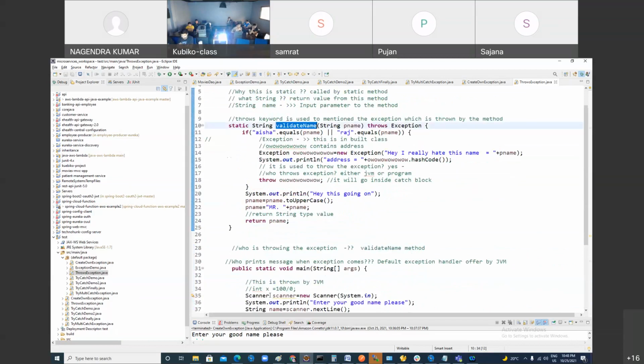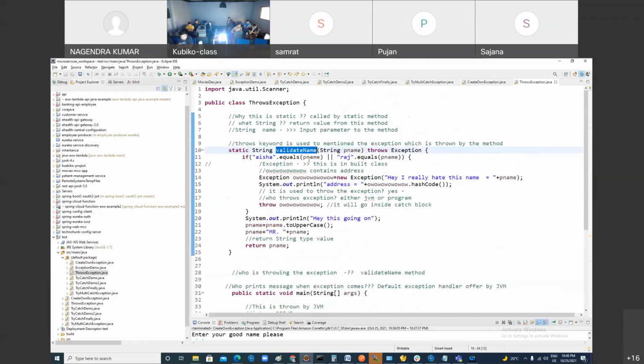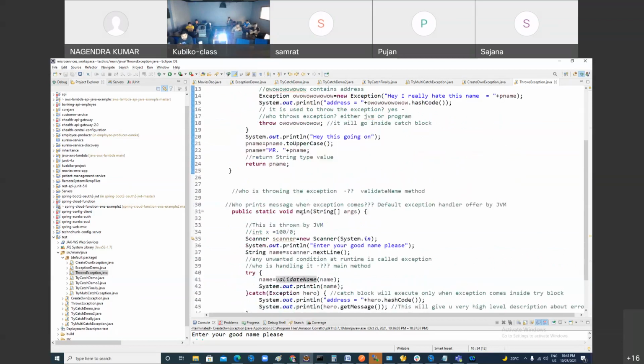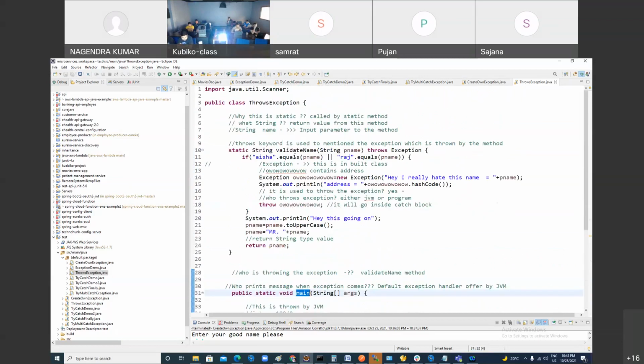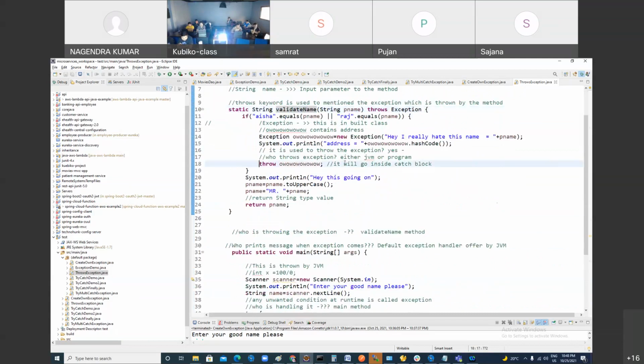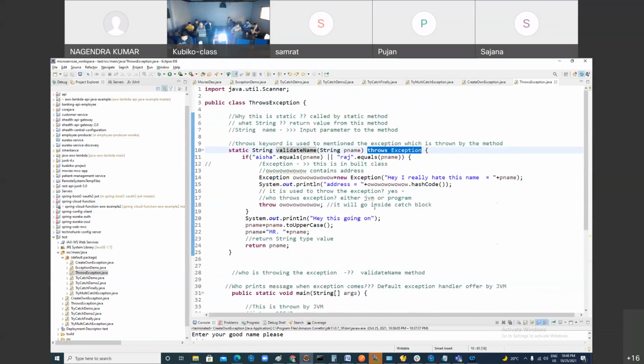I told you there are two things. One is the caller, the second one is the callee. So the main method is called the caller, and this is called the called method or callee method. Make sense? So throw is used to throw the exception, but throws is used to declare the exception whatever the method can throw.